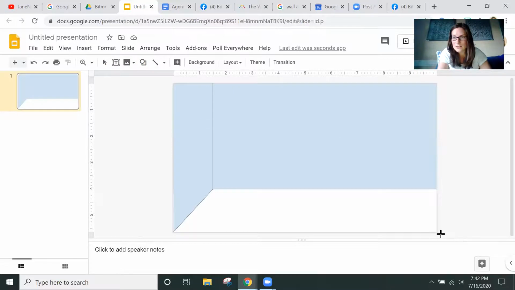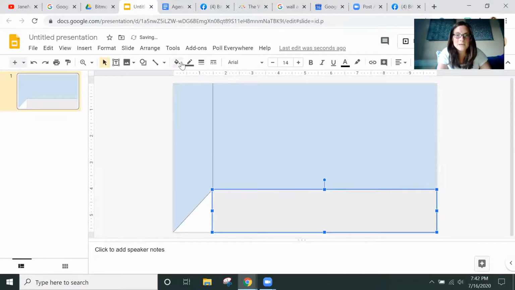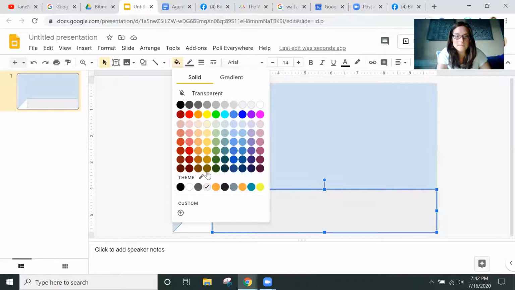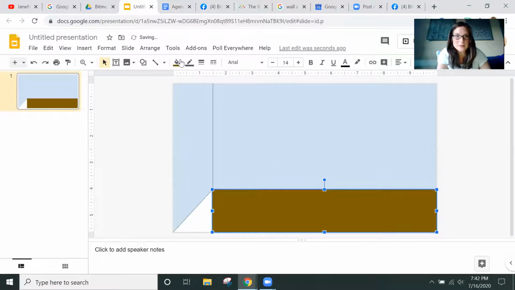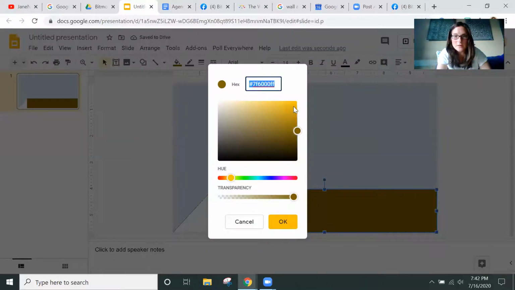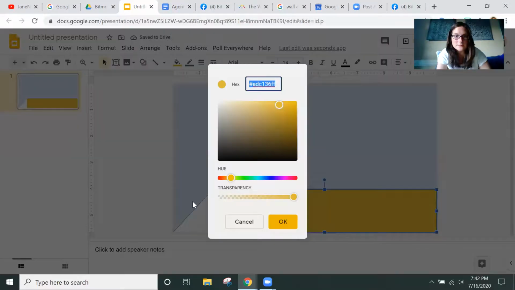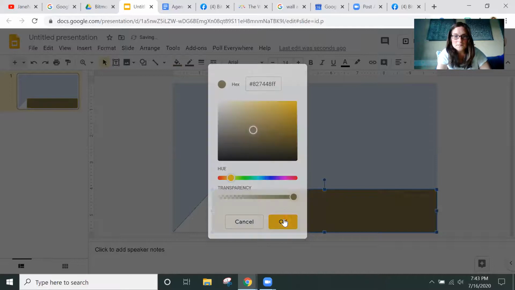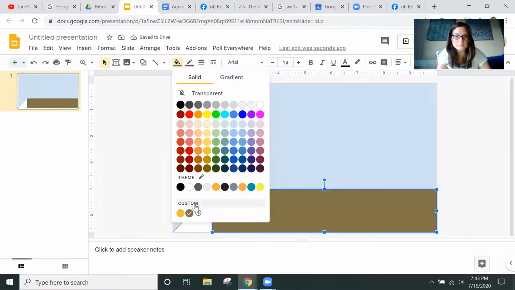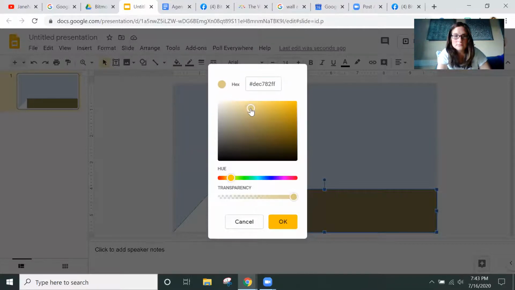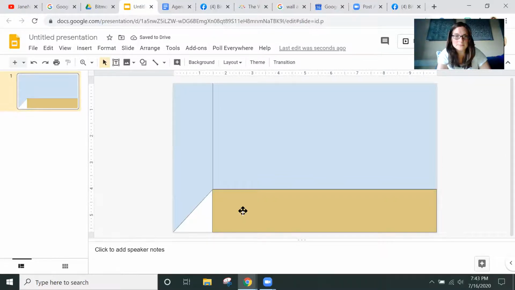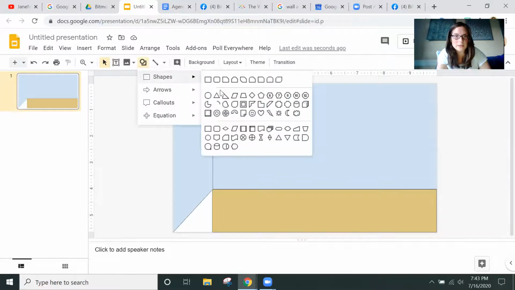I'm going to do the same thing, making a rectangle on the floor until the triangle starts. I don't want it to be dark brown. We'll custom, we'll make it a nice tan. That's still ugly. Custom, more of a gray. Still too dark. There we go. That tan. Just play with the color until you get one that you like.